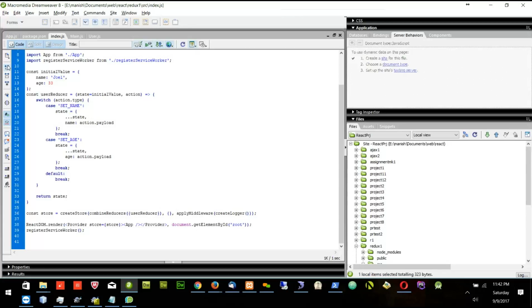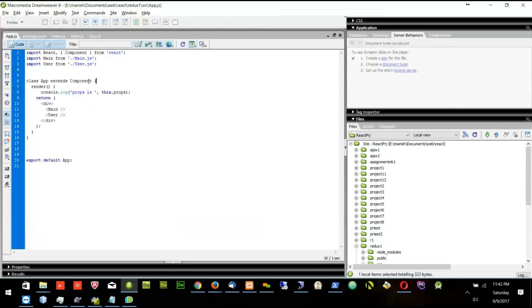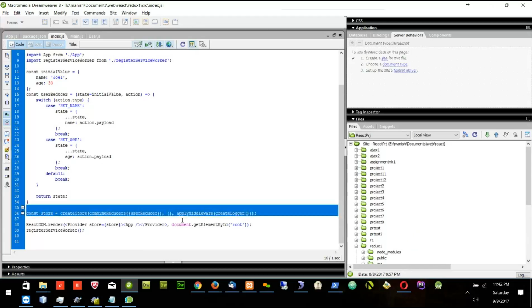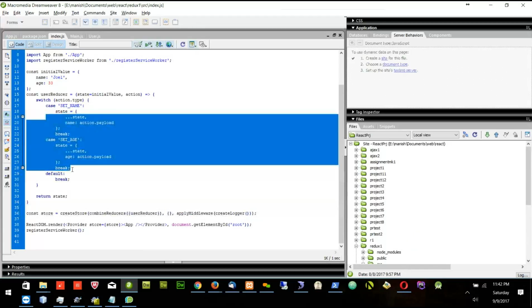If we are using an Ajax request directly in React, then it's okay. But since we want to save that Ajax response in the store, or in the state, we need some additional middleware which will help us to do that.